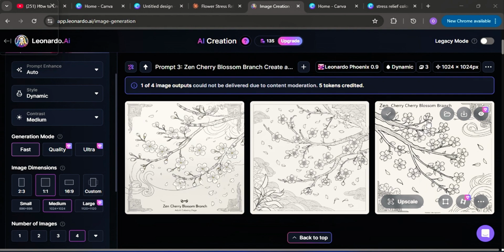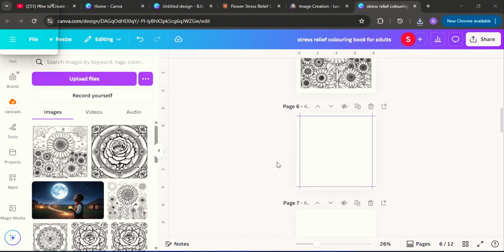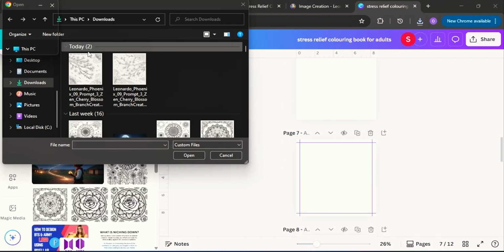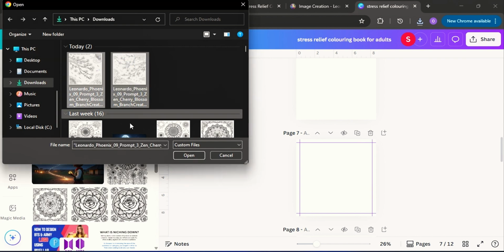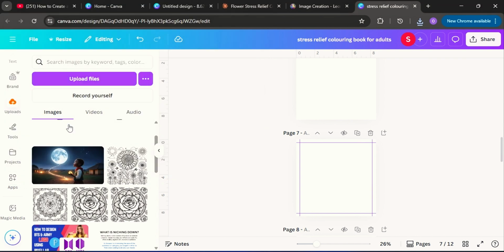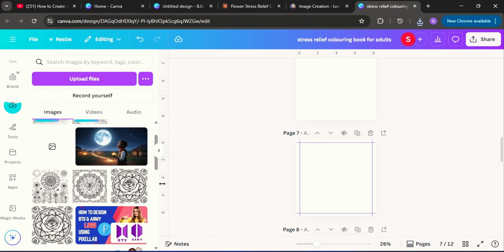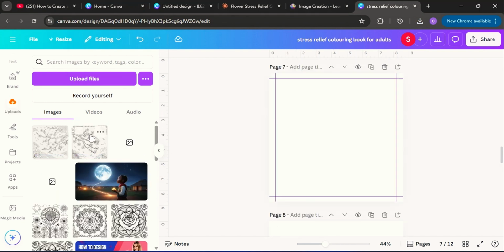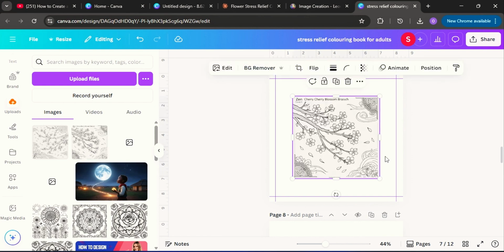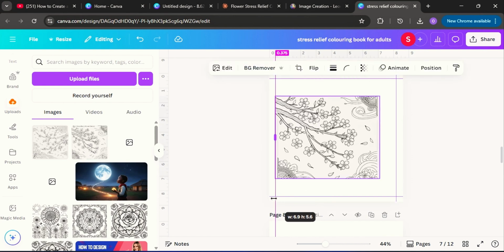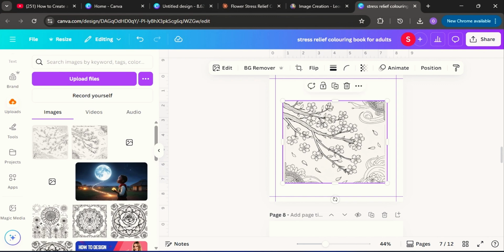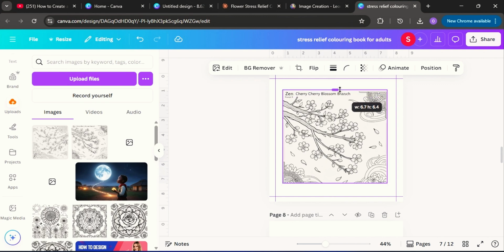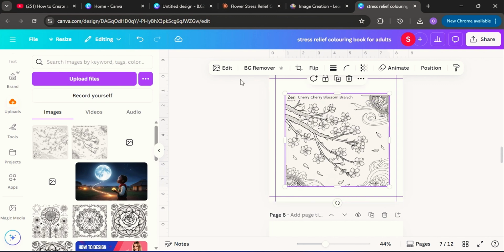So let's head over to Canva so that we can do all the other editing there. Now hit on upload and select your images. Allow the image to load up. Now we select our image and adjust it to fit in.